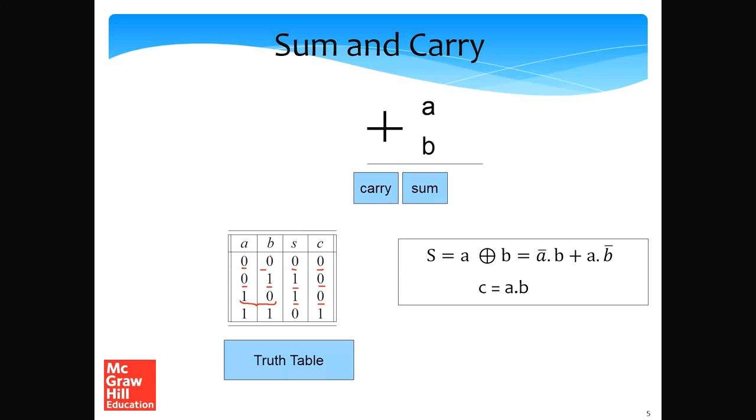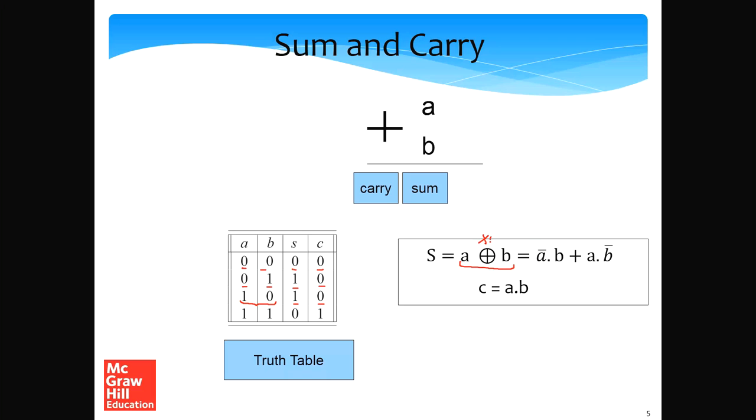If you want to implement this in a Boolean system, we can see that the sum bit is actually A XOR B. Why is this the case? Basically, if 0 and 0, the XOR of them is 0. 0 and 1, the exclusive OR is 1. 1 and 0 is 1. And if 1 and 1, it's 0. So we can say that this is this function. Go back to chapter 2 again for an explanation of this.